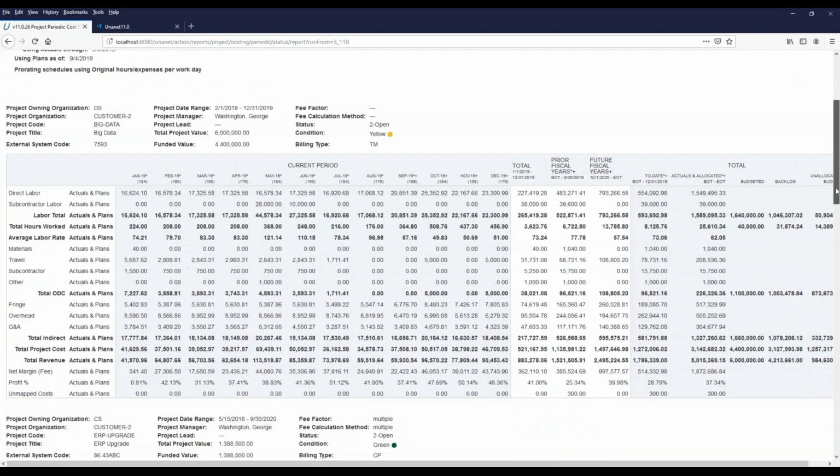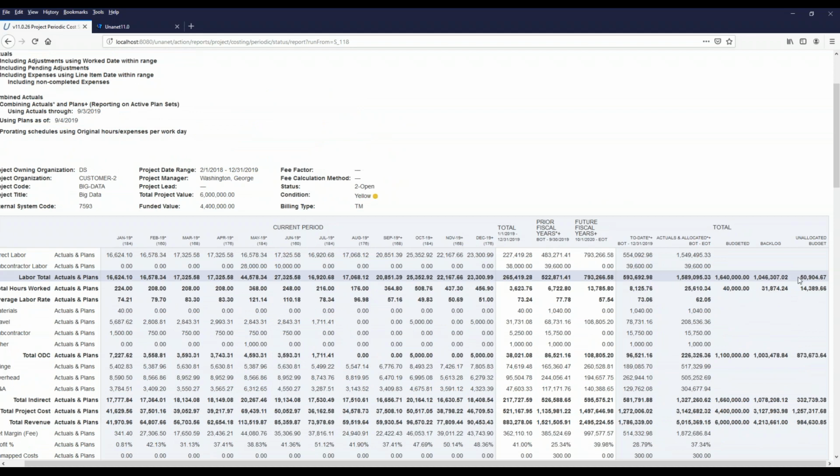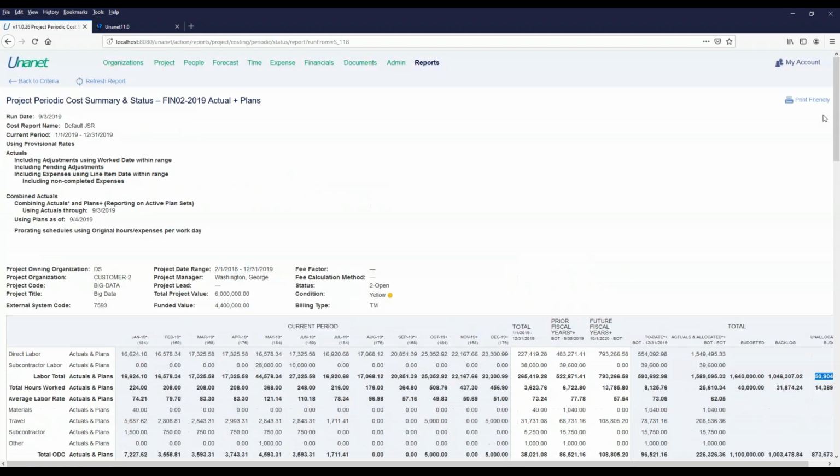But the other flexibility that Unanet provides you is this. In fact, if I roll over to this side, you can see I've got some unallocated budget here. What that's basically telling me is, against the funded value of this contract, this 4.4 million, having been working on this project, I would imagine that at the start of this project, the manager had that funded value all planned out. But given what has actually happened so far, we've got $50,000 of that budget that at this point is not being accounted for in either the actuals that have occurred or the plans going forward. All right, so this is money that could fall off the table if we do not use it by contract's end, right? Unanet allows me to very easily figure out what, why, where, and when.